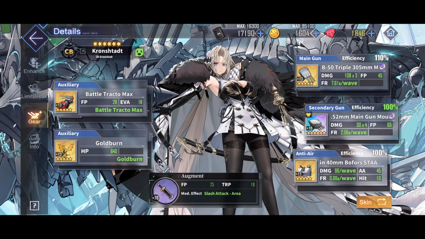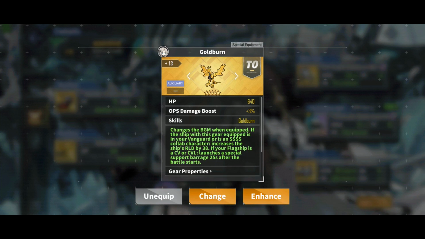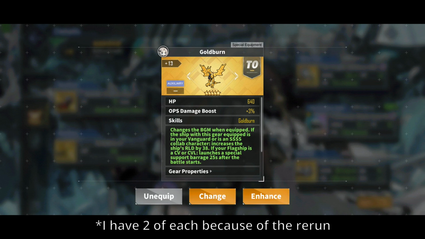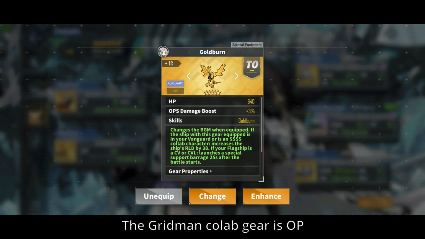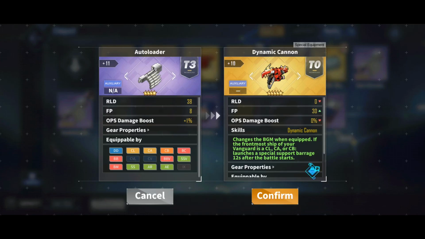I also want to say, the special gear that helps this entire fight work is Battle Tracto Max, which basically just gives fire, power, and evasion. That's all I use it for. But more importantly, Gold Burn. So both Plymouth and Kronstadt have both these pieces of gear, and Gold Burn gives 38 reload. That isn't crazy for Plymouth, but that is huge for Kronstadt, and it gives her a huge buff to her damage, giving them just that slight edge I needed to finally beat Algérie META. That's also the reason this video took so long, so sorry about that, but it was a lot of trial and error trying to figure out what worked and what didn't.